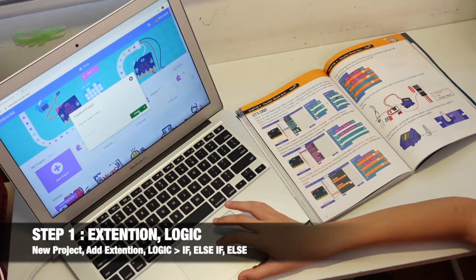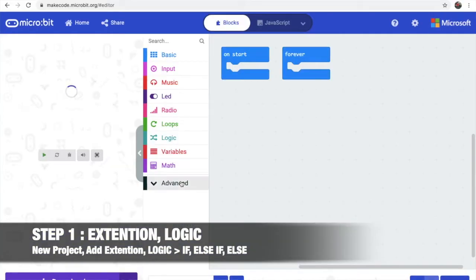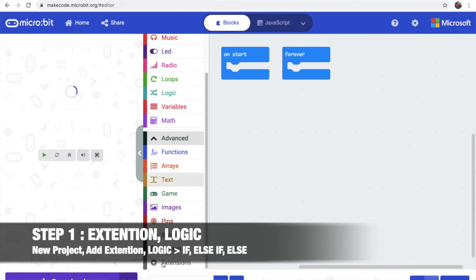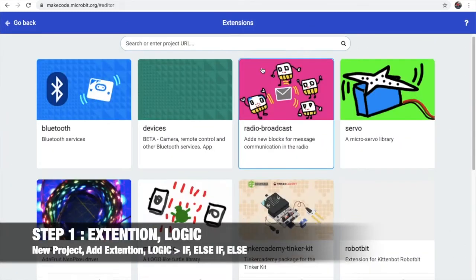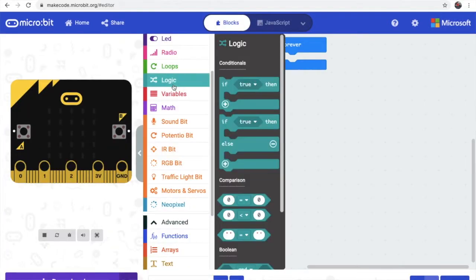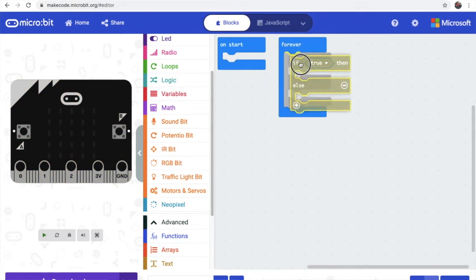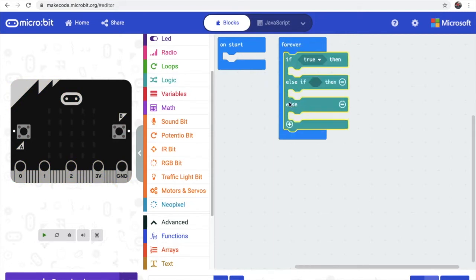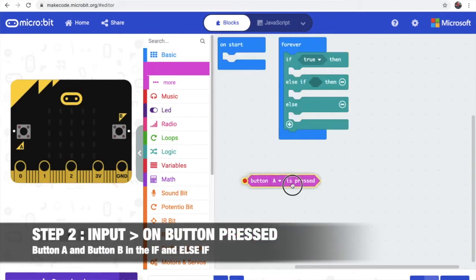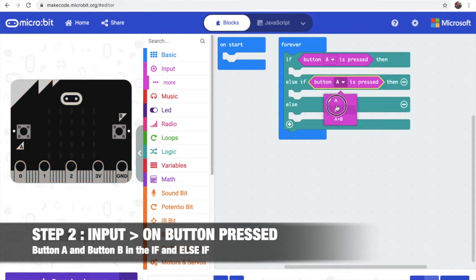Okay. Now step one, we're going to create a new project. Let's create. Then we go add our extensions. Now we find EDUBIT. Okay, then we go to our logic. We'll get this. Then we go to step two, go to input, button A press. Then we duplicate. Then we click B.